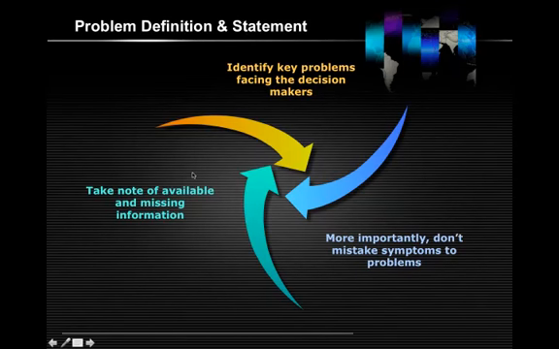Essentially, what you're doing is, given certain problems and given certain issues facing the decision makers, and given that you are supposed to analyze all that and provide recommendations, you have to understand from your perspective what kind of information is being provided in the case study, and what is the missing information that is a hindrance to you making proper recommendations.